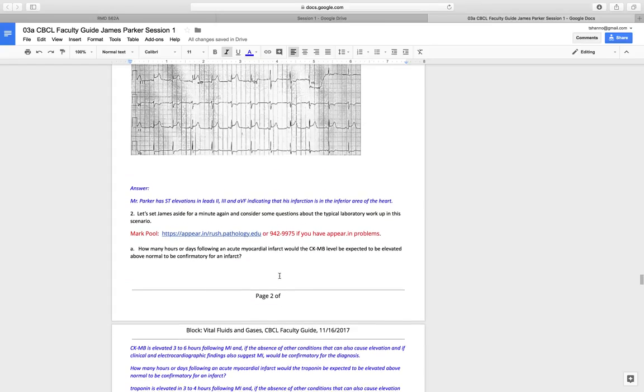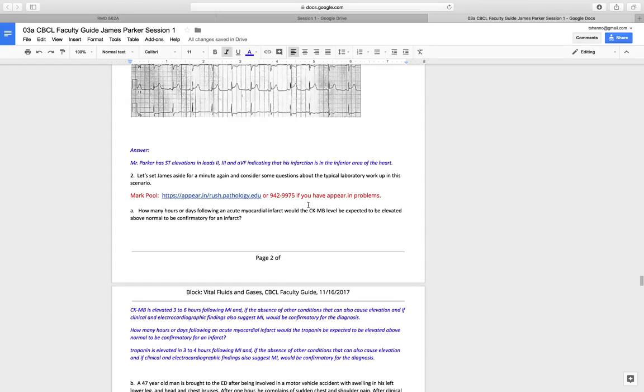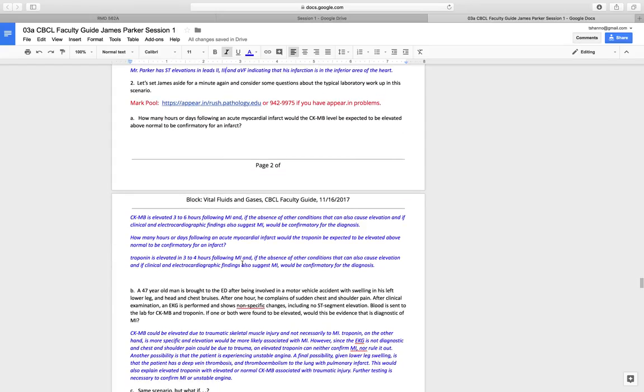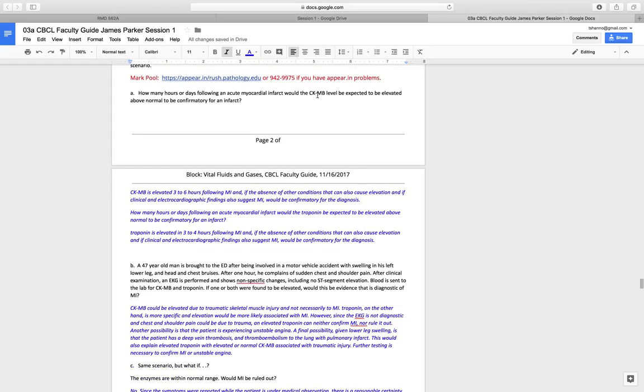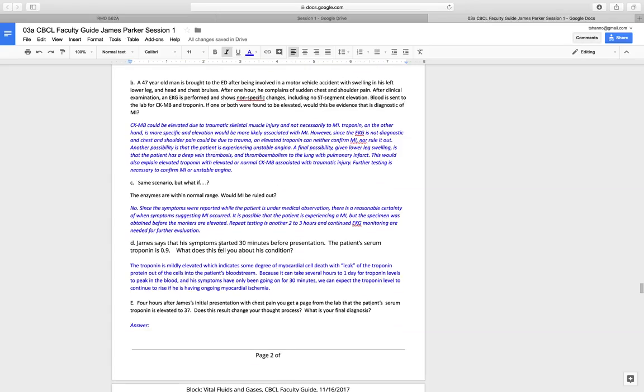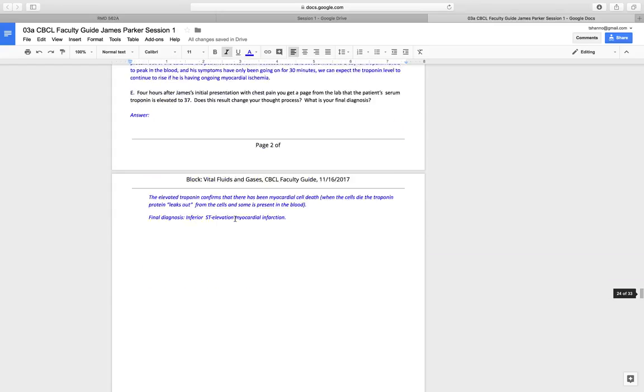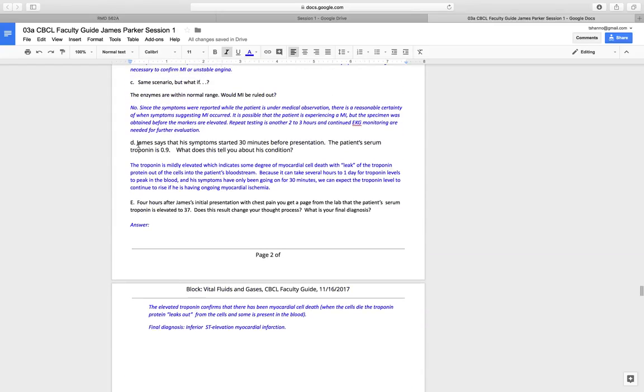So next we have the laboratory, the clin path, the laboratory workup, and we have an exercise associated with this where we ask them questions about clinical pathology, when you'd expect to see certain enzymes like CKMB elevated. And then we finally get around to doing James Parker, and he has a very, very mild troponin elevation at this point, and that's because we're only 30 minutes into the event. We expect the students to be able to tell us that it's not that high because it's still early on.